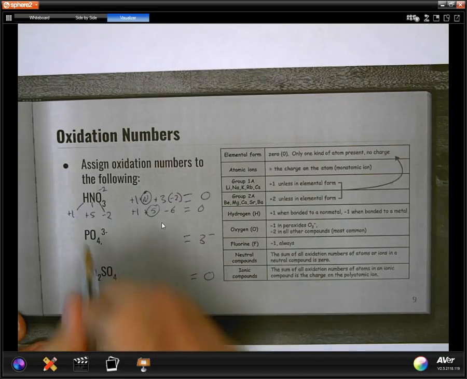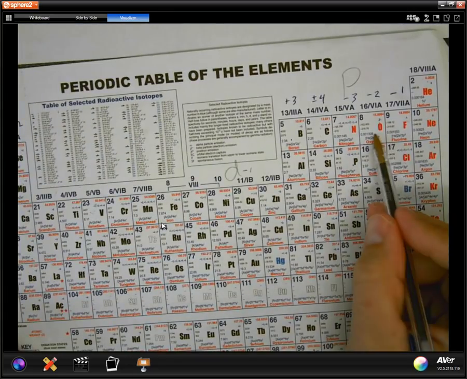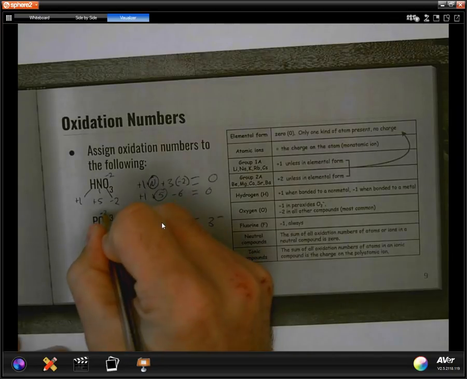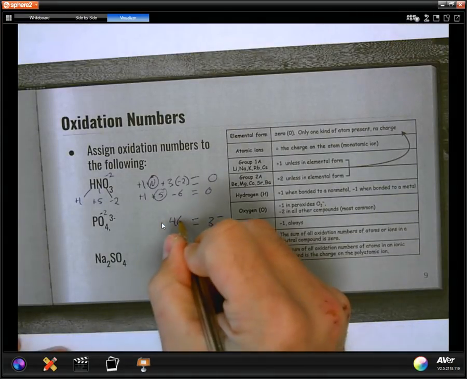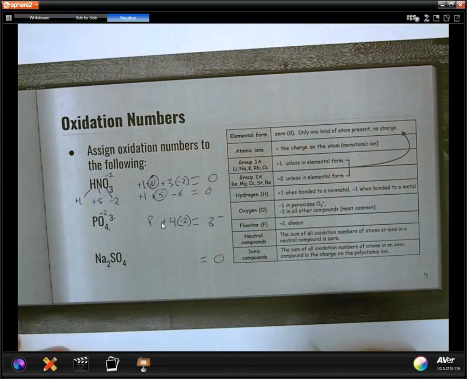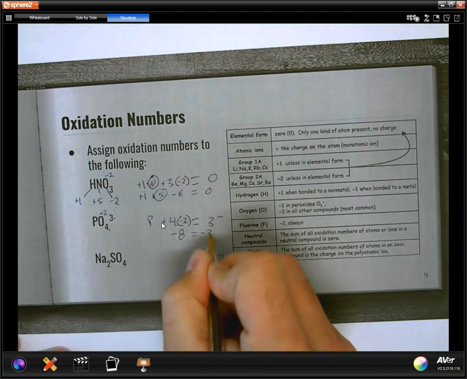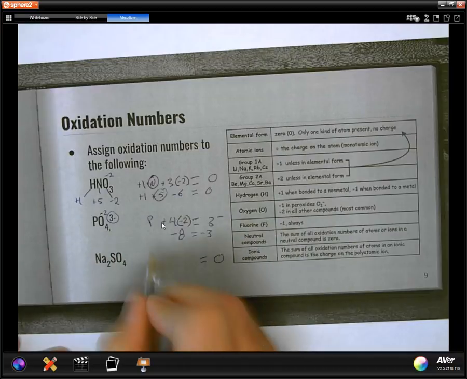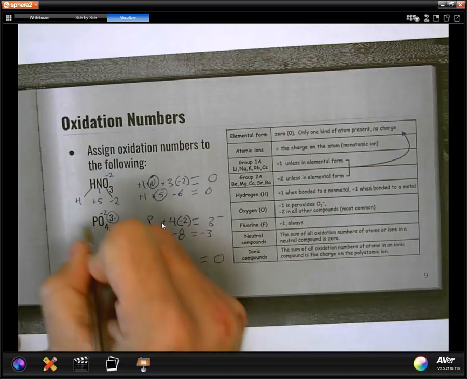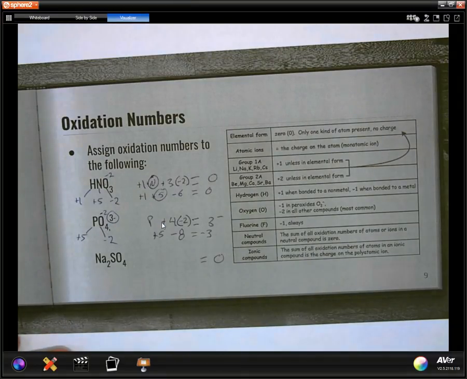Okay, welcome back. Again, oxygen has a higher electronegativity than phosphorus. So therefore, I'm going to start with oxygen. He gets to pick his charge. He picks -2. So if he picks -2, I see I have 4 -2s here. And so now I just have to figure out what my phosphorus is. Well, if this comes out to -8 and it needs to end up with a -3 because the overall charge is -3, what number do I need here to make this true? That would be a +5. So phosphorus here is a +5, and oxygen here will have an oxidation number of -2.